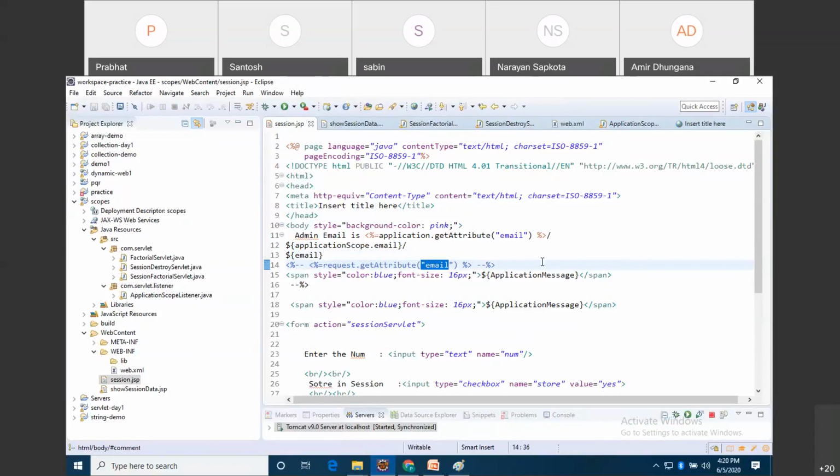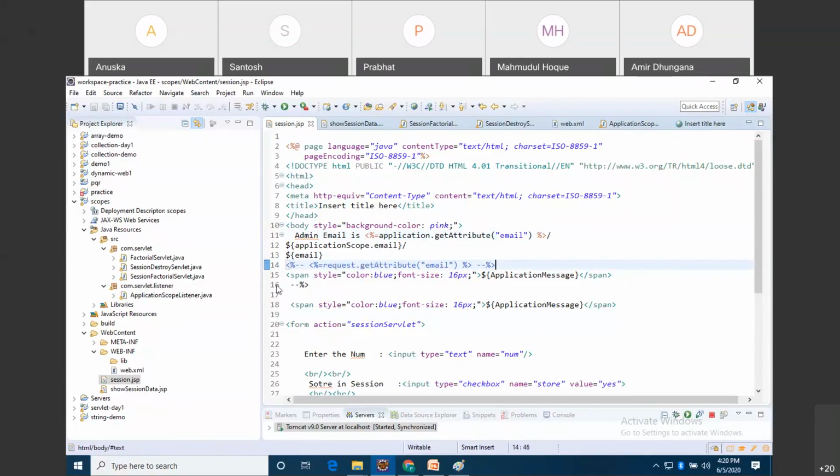Have you written request.setAttribute anywhere? No. In application scope, you have put your email, not in request scope. These are three different types of objects, remember. So if you have put your email in application scope, you cannot access it by using request scope.